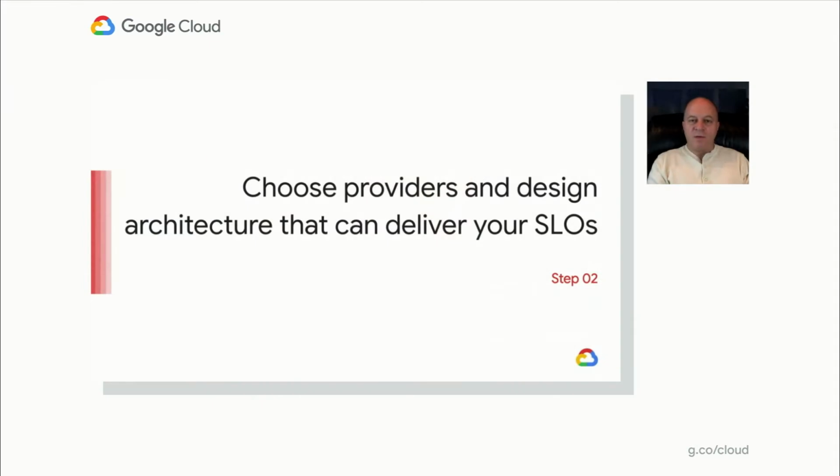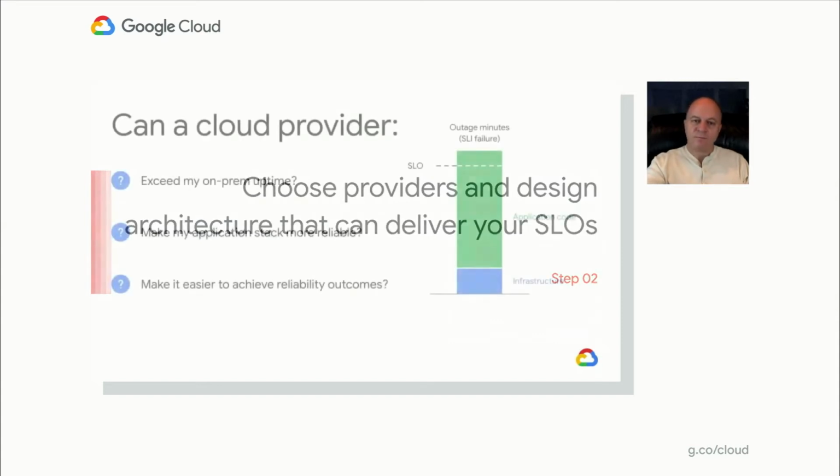So with this concept of SLO and SLI described, let's talk about architecture and design and how to achieve those numeric goals for availability. So the first step, obviously, is you'll have to choose a cloud provider or cloud providers, and you'll have to learn how their infrastructure works well enough to know how it can support the SLOs that you've chosen for your own service.